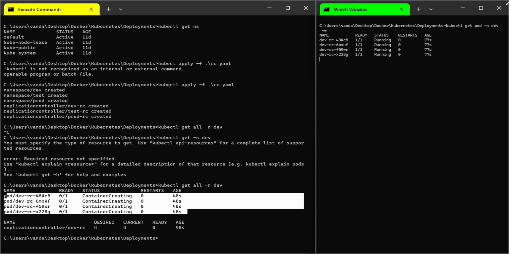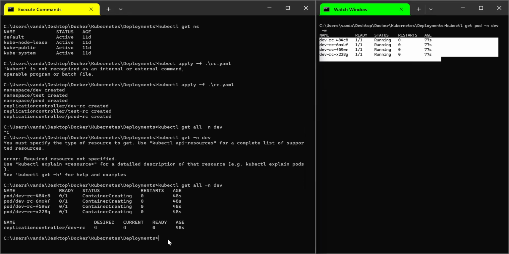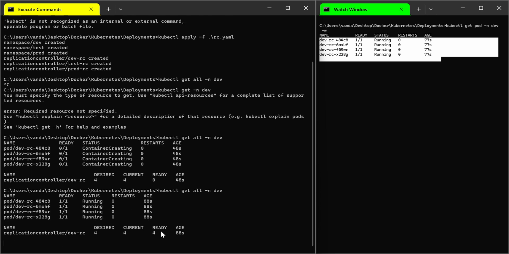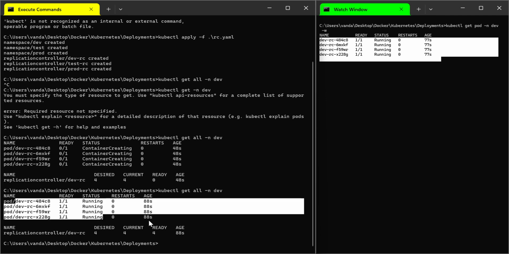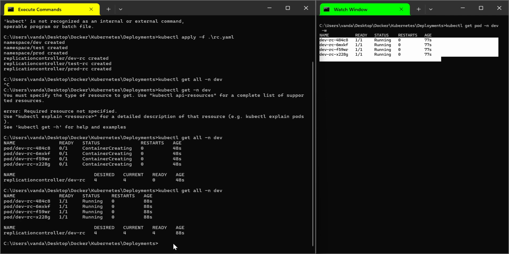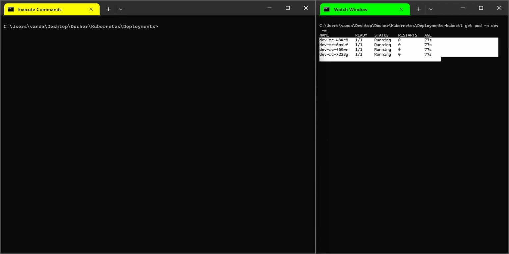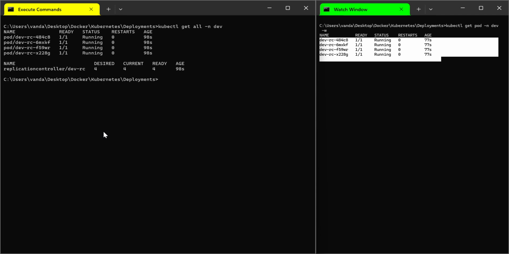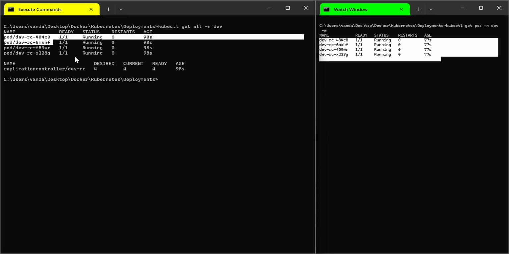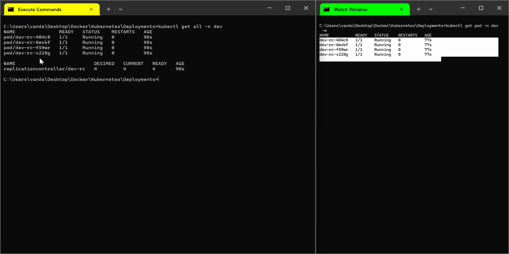So you can see currently all four pods got created inside the namespace. If you match it, both will be the same. Let me clear it and execute the previous command again. So yeah, you can match it now. First one is 48, 6M, F5, and X2. So all these are there.